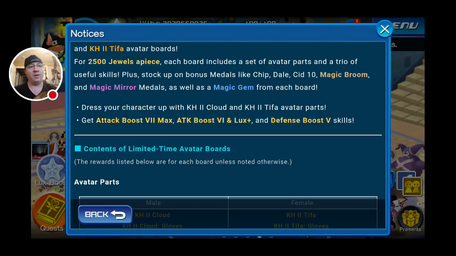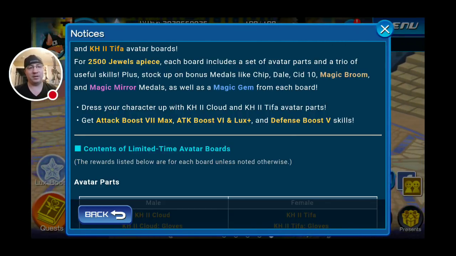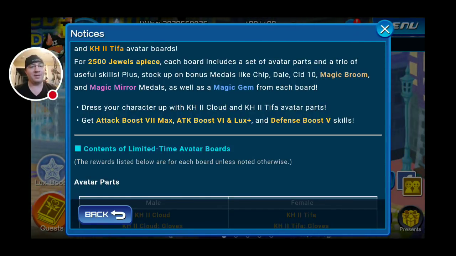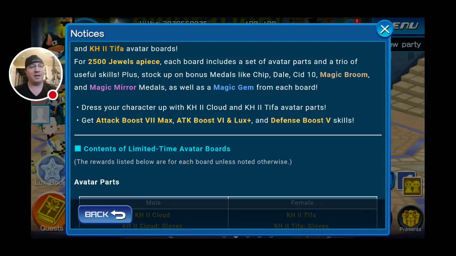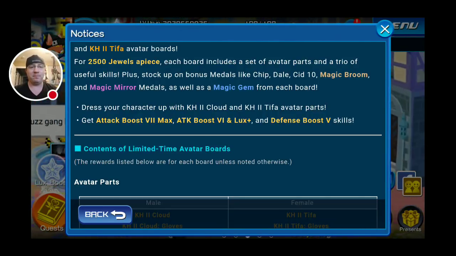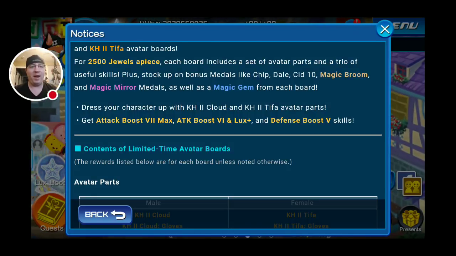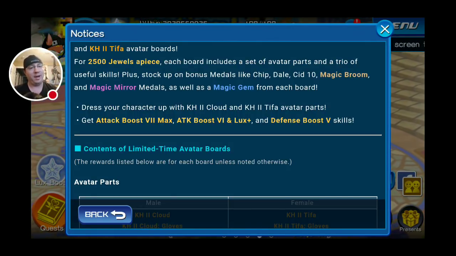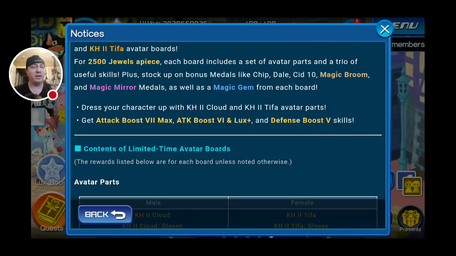On top of that, you do get the Attack Boost 6 plus Attack Boost 6 and Lux Plus skill. It's not a max skill, so that's kind of like, okay, that's not really a great skill to have in there. I really wish they'd put it in there as max. I mean, if it was max, it'd be something different, but whatever, right? But now we do have the Attack Boost 7 max. That is actually in there, and that's actually very, very interesting too.